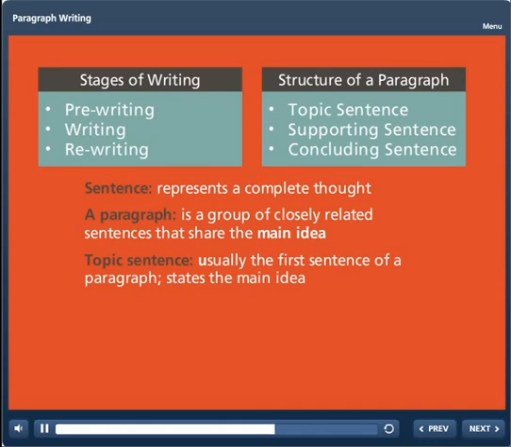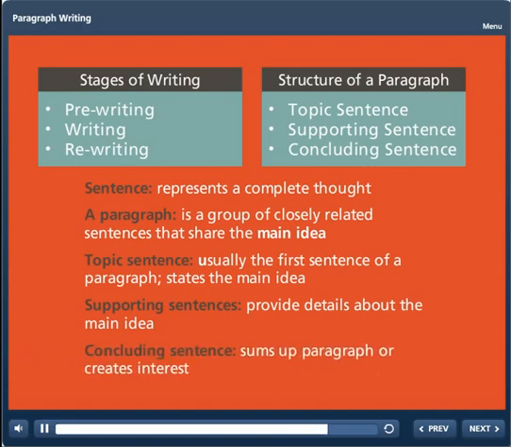After the topic sentence, we have supporting sentences that provide extra details about the main idea. Lastly, a concluding sentence is the ending sentence for a paragraph. Typically, it sums up the paragraph or creates interest for the reader to continue reading.